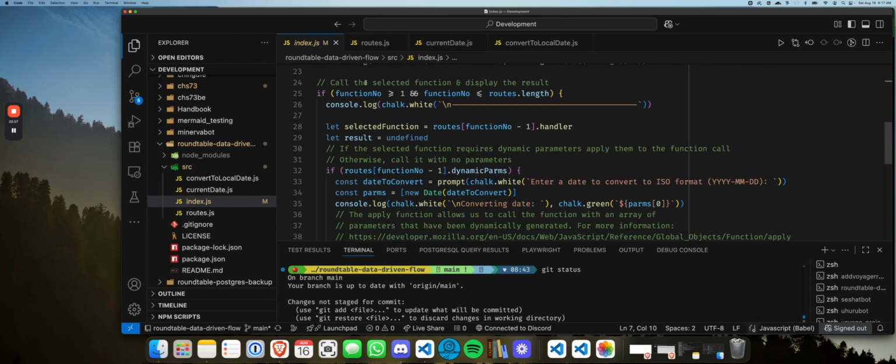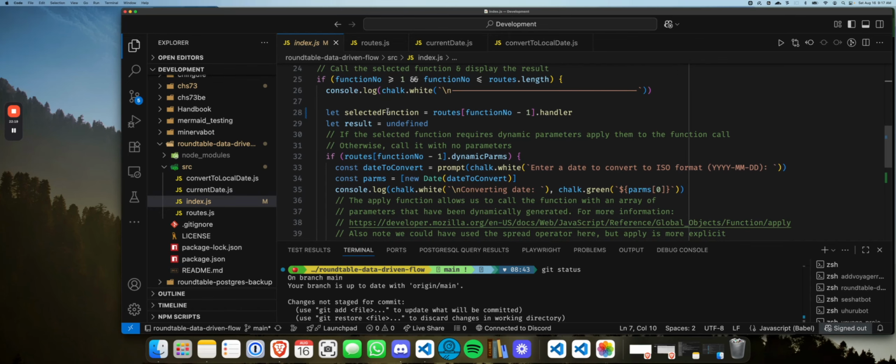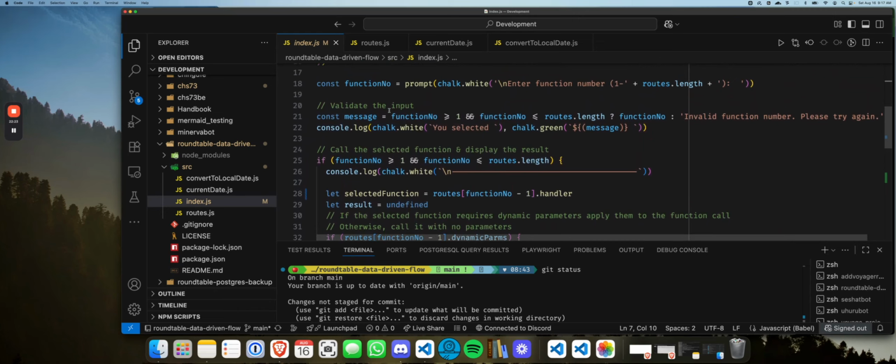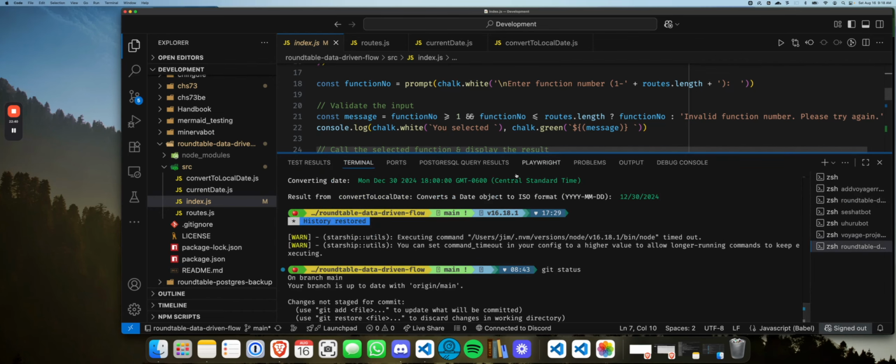So if we go back to index.js, let's step through this. Let's just execute this actually. Let me make this a little larger.